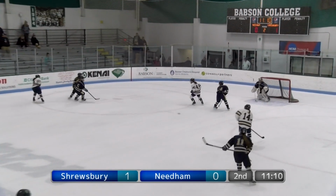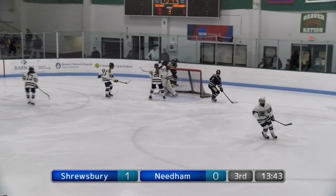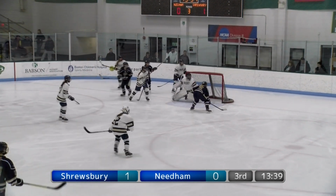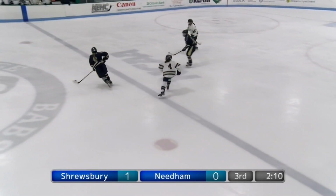Shortly after, a block shot bounces over to Bruno. She tries to go 5-hole, but McCausland is very tough to beat in the net. Moving on into the early third, Colonials get a golden opportunity to extend their lead. Grace Felicio has a wide open net in front of her, but her shot goes off the side of the net before Strauss covers up.